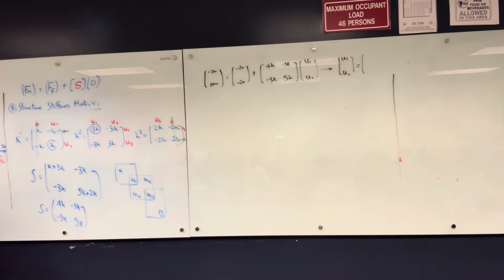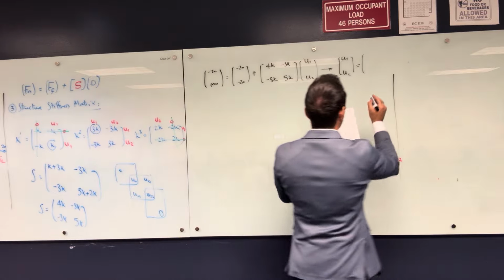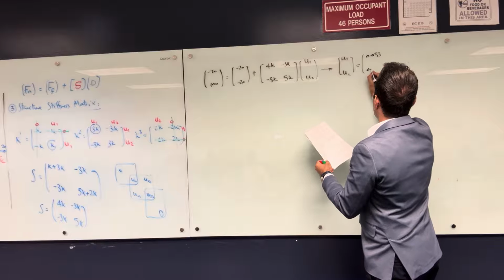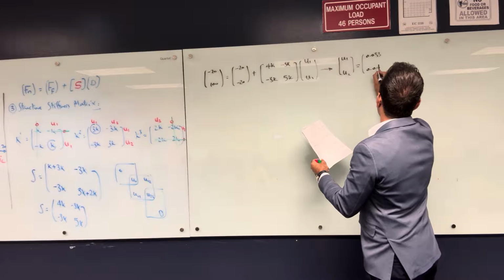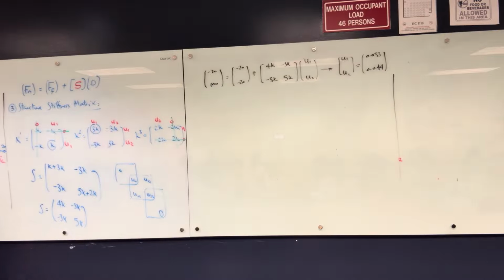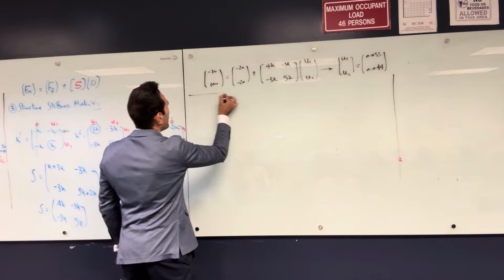Once you use your calculator, you guys know how to do this on a calculator, right? So you're going to find out that U1 is equal to 0.033 and this one is 0.044. All right, this is not what I'm asking in this problem. I'm asking to find the forces in the springs, but I cannot find the forces in the springs unless I found the deformation. So let's find the forces in the springs the same way that we did in the previous problem. So let's say member number 1.